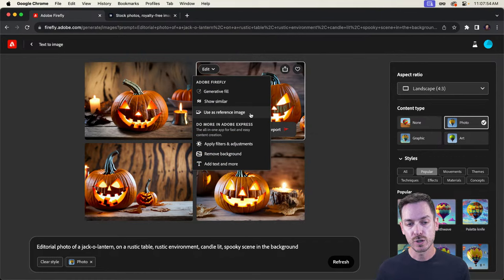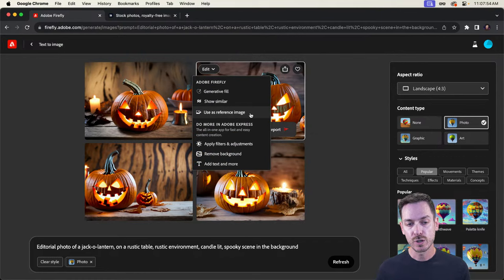And in a few seconds, Firefly will return three different results that I can cycle between, right? That one looks pretty good. And I can go ahead and keep it. And now we have our final image. So from here, we can download this or we can share a link, but I'm going to go ahead and download this. It's going to download to my computer without the watermark. I can now use it for commercial use. Or I can drag it directly into Photoshop to continue editing if I wanted to.